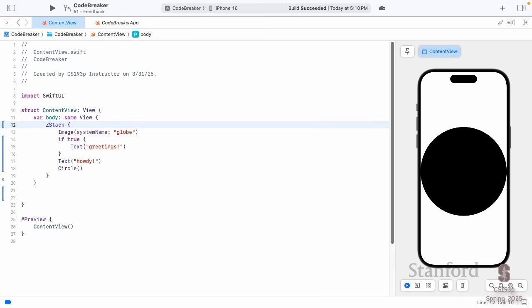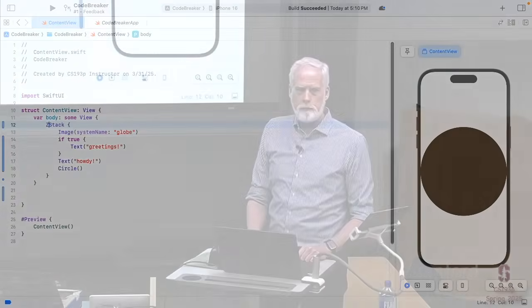They're all black. And next time, we're also going to learn that we can change the colors and the aspect ratios of all this stuff using all those hundreds of modifiers. So we'll see that all next time. And then after we've covered that, we'll dive right into building our CodeBreaker app. Okay, that is it. I will see you next time.